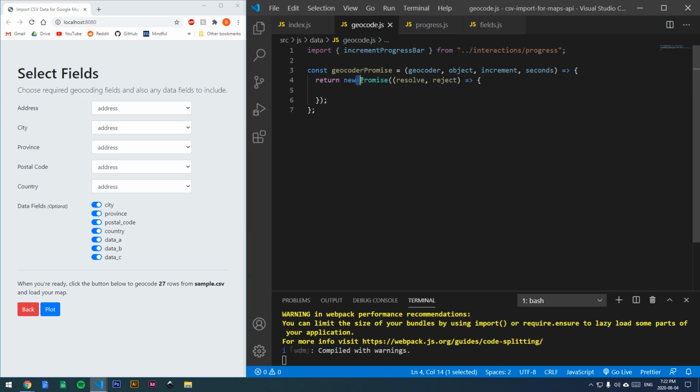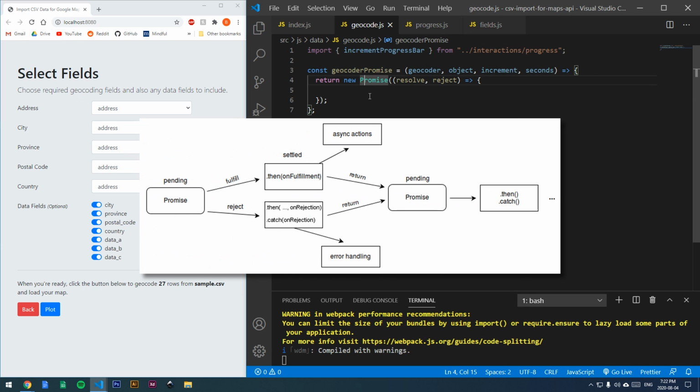A promise in JavaScript, if you're not familiar, is an object that represents an asynchronous action that is not necessarily completed yet, and the value associated with that action. So a promise accepts two functions in the callback, and we supply it resolve, which we will call and pass some data to when the action succeeds, or reject, which we will call if the action fails.